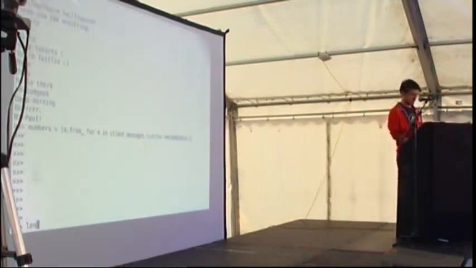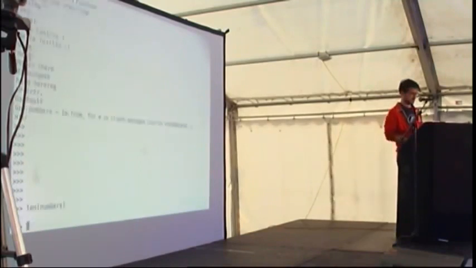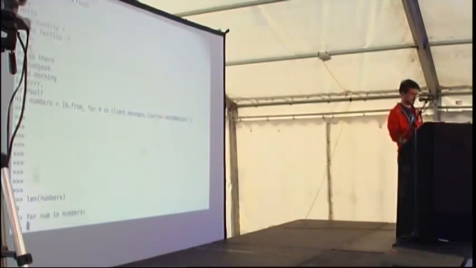And then we can just say the length of the numbers to see how many we've got. We have got 19 people who've texted in. Okay, so let's loop through those phone numbers and let's do something interesting. Let's make a phone call out to you all. I'm just going to do this in one line of code. And this is going to create a phone call to your number. It's going to come from my phone number. It's from underscore in Python because from is a reserved word, which is annoying.